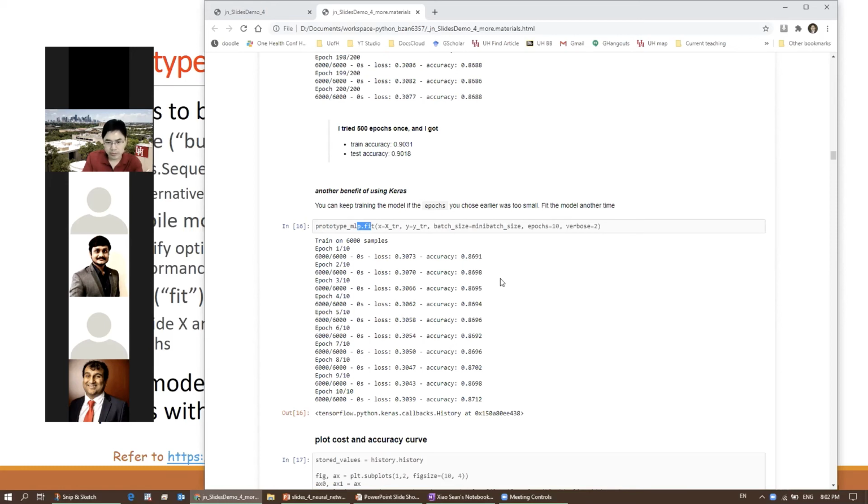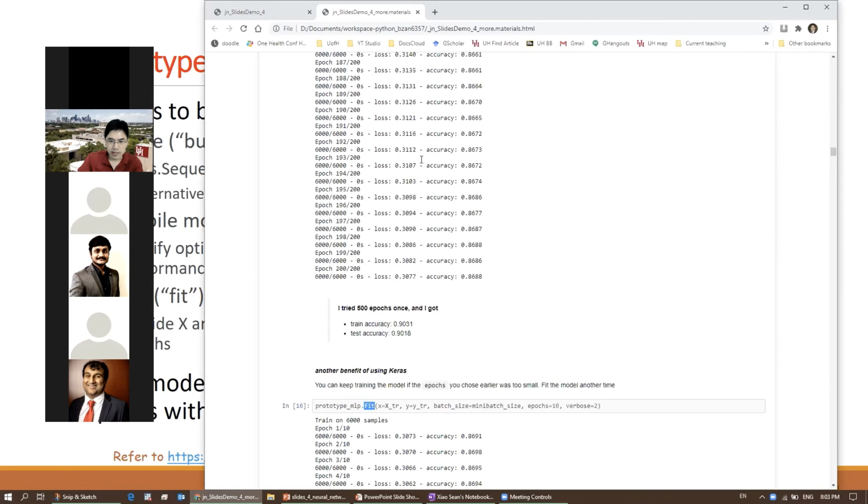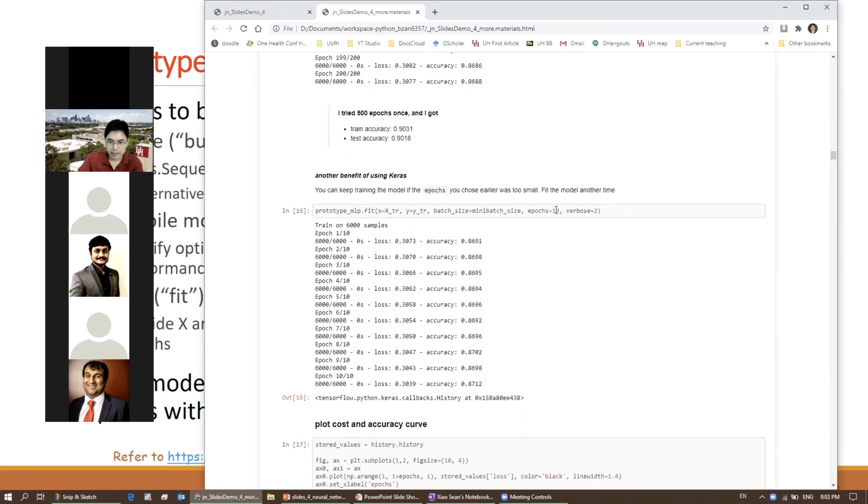You could write some code to save the model parameters and use an adapted version of the implementation from scratch to start training the model using the saved coefficients. But you're going to spend a lot more time to customize the code to make it capable of accepting better initial values of the weight matrices. With Keras, you use the same model object. You simply fit again after training 200 times. You fit again, train 10 more. You say train 10 more, however more you want to train.